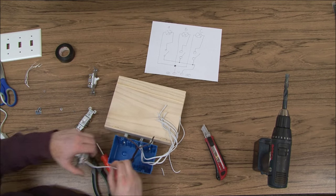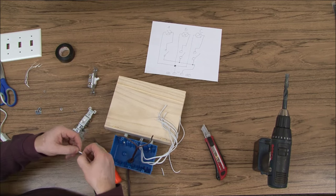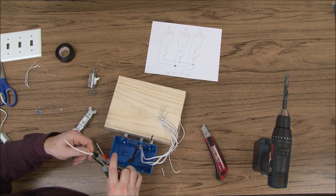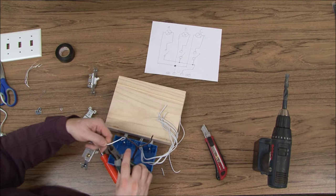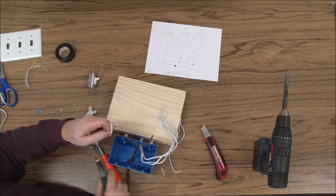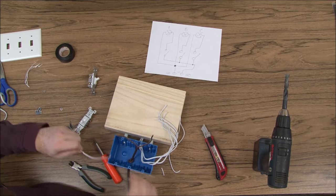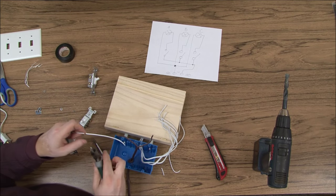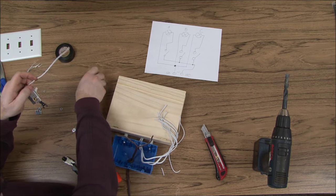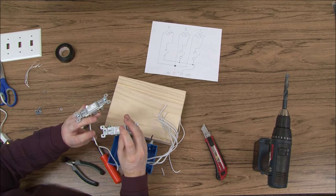What we're gonna do is measure about half and separate. What I'm doing is I'm scoring the plastic and then separating the wire insulation, so that instead of cutting it up and creating two connections, we'll just have one connection. Okay, so this one will go like so.